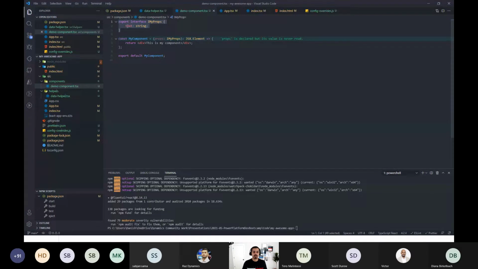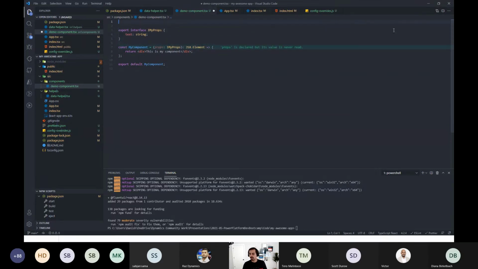It just uses this as the parameter, my property, which has the text field in it, and then it just returns a div component in here. Okay, pretty straightforward. My Fluent UI is installed, so let's see how we can use Fluent UI inside this component as well.